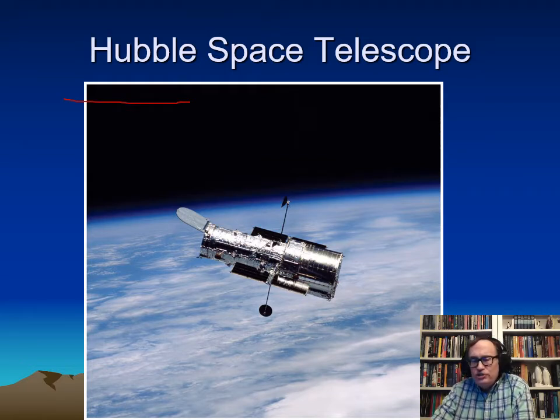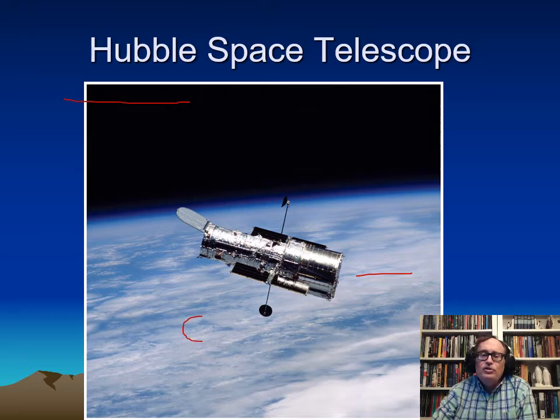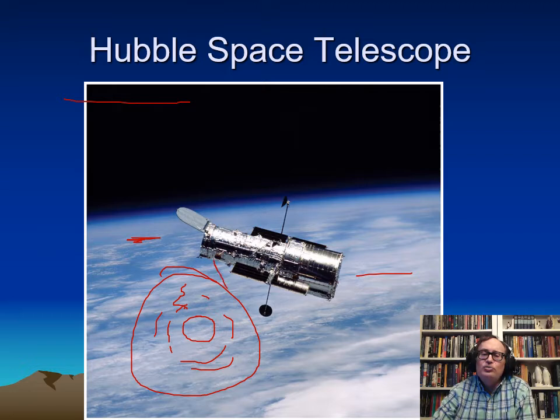This was the largest of the space telescopes launched. It was so big they launched it out of the space shuttle, and so the space shuttle took it into space and dropped it off. Now the problem with this is that it was never designed to stay up there all by itself. As things orbit the Earth, we have Earth, and then we have Earth's atmosphere, and this thing orbits out here, but the atmosphere is air. Air molecules wander around, and so even though this is in space, a couple hundred miles up, it bumps into the occasional stray air molecule, which slows it down and causes it to spiral backwards.